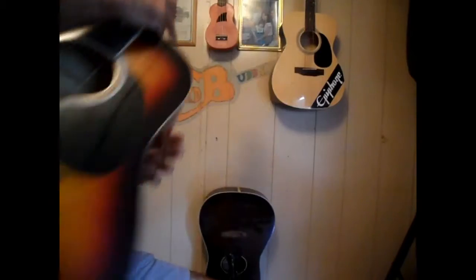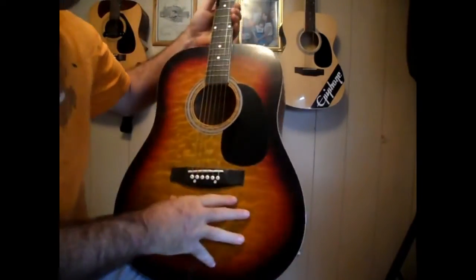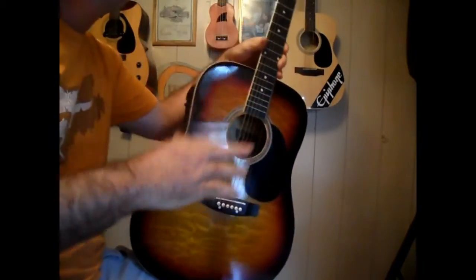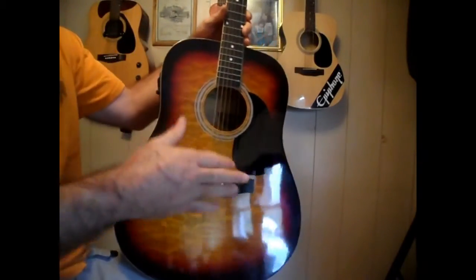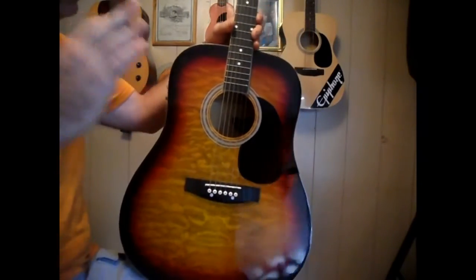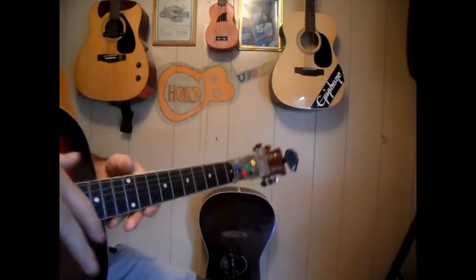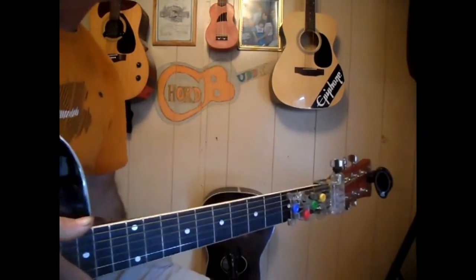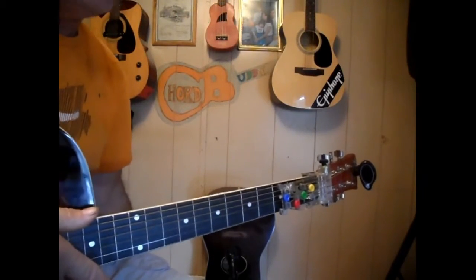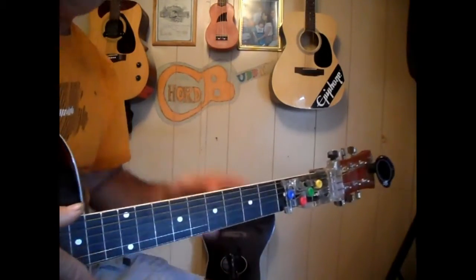Anyways, this is Edwin — this is the new Perry guitar, acoustic electric vintage sunburst. If you get a chance to get one, they're around $249 to $349, something like that — I'm not really sure on the exact price. But you cannot beat the price of this guitar, you will be satisfied. It's not like your typical acoustic guitars where you pay three, four, or five hundred dollars and there's just something you don't like. This one is a lower-end guitar as far as price, but it's got a higher-end guitar sound to it.